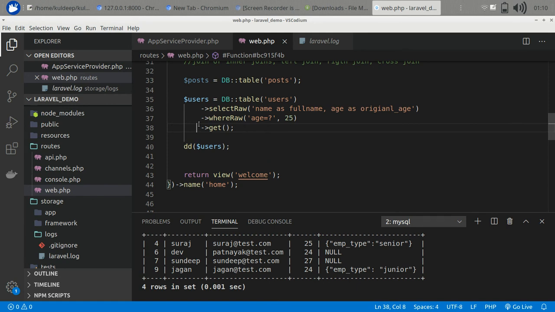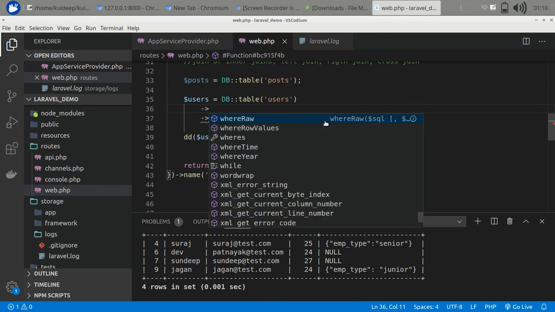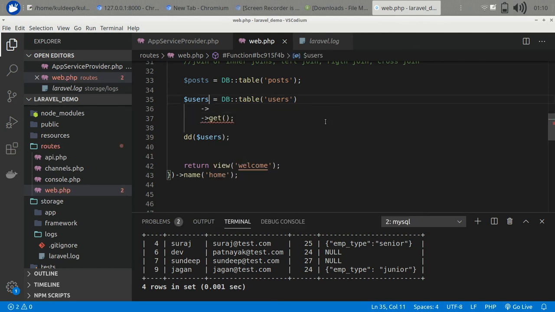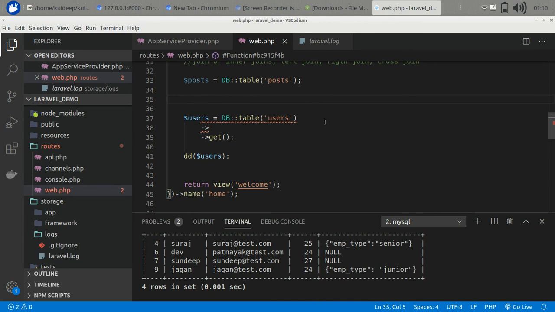The next clause I want to share with you is the conditional. Suppose you have a user ID, and it may exist or not.